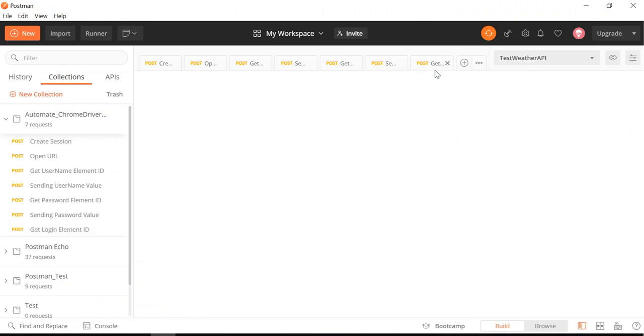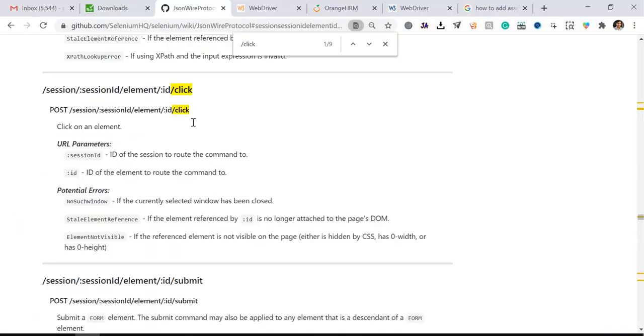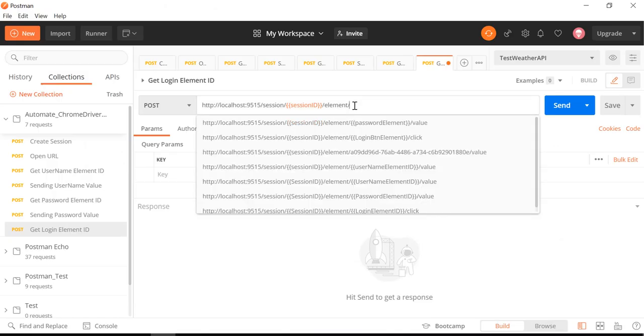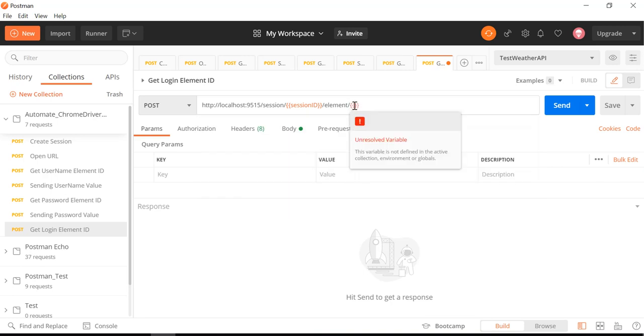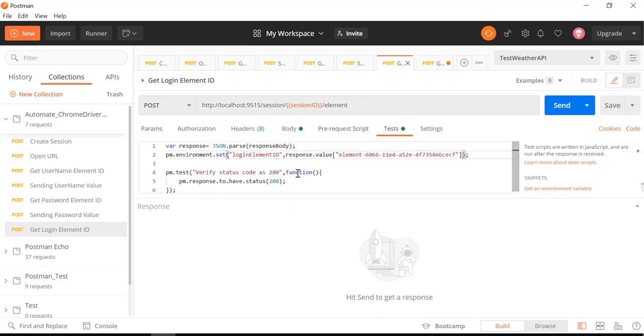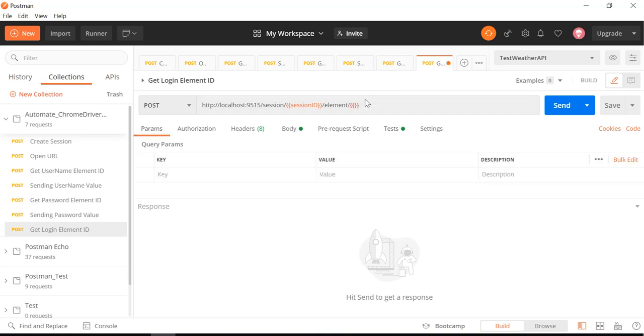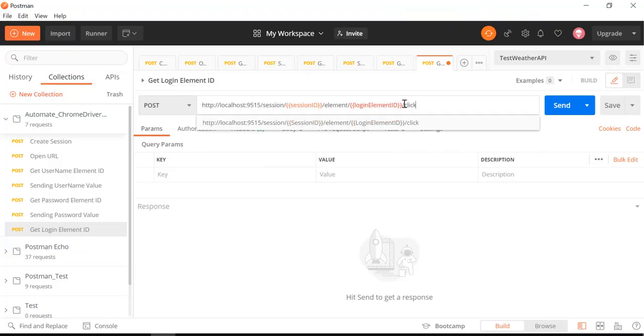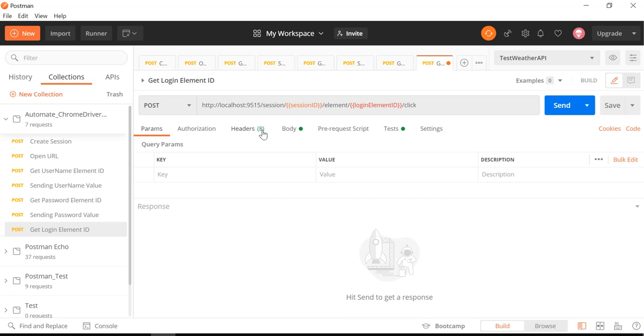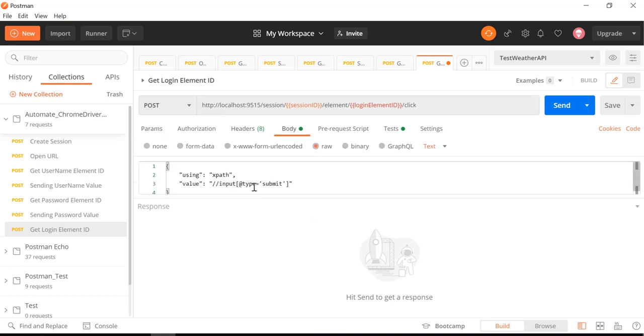So let me duplicate this, and here we can see element and element ID. And for login element ID, I am capturing it here, and here I have to pass click, and body, let me make it empty.